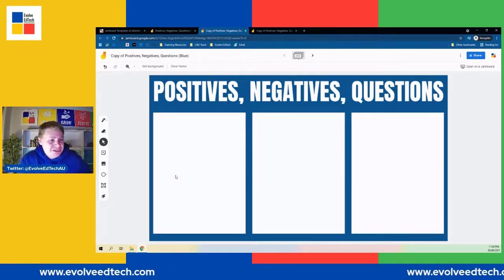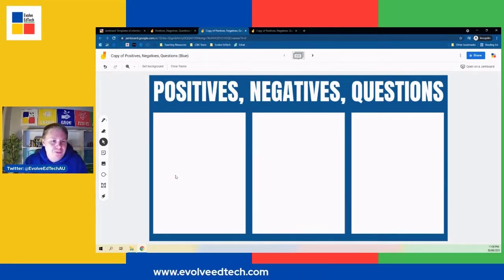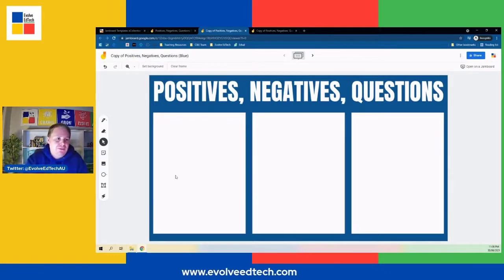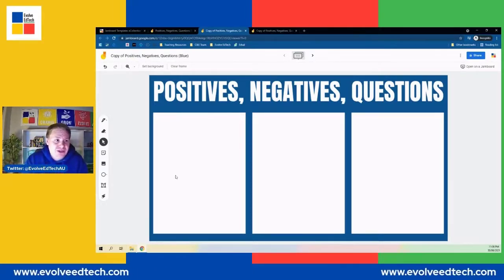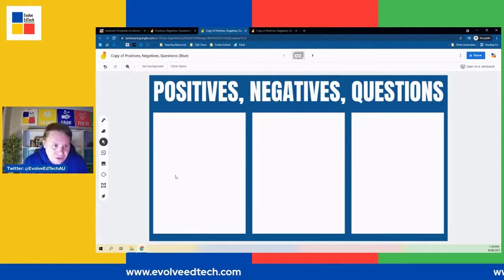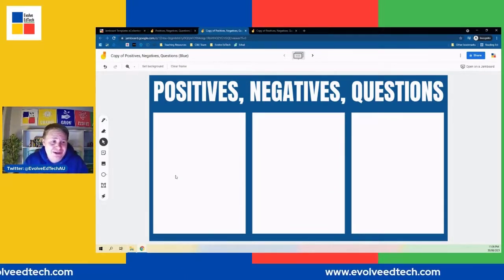So if I was to do this again, I'd probably go and use Jamboard to create a digital version of my PNQ, my positive, negatives, and questions table, and get students to respond to the table for the text digitally rather than using the good old post-it note. So leveling up and moving from just doing it paper-based to doing something more digital. So let's go and have a look at a couple of examples that I have made.